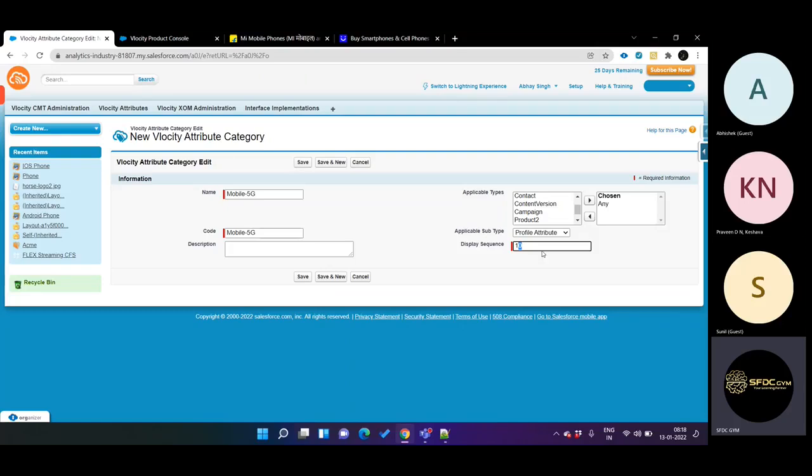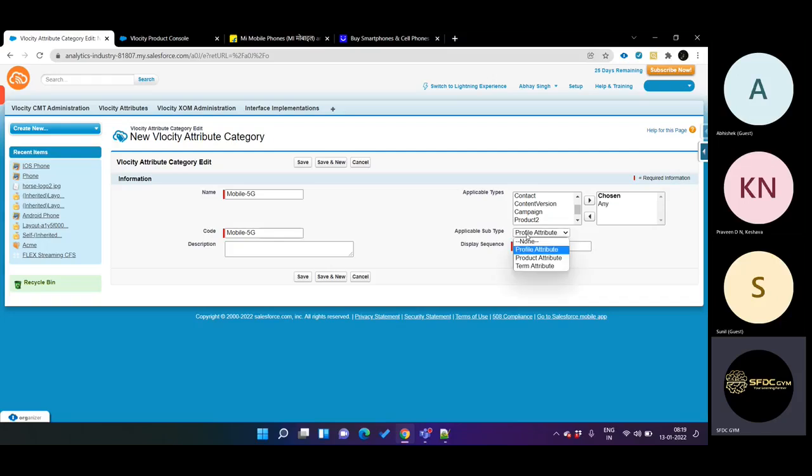Now let's talk about this application subtype. That is a little tricky. So see, this category, if you define it under profile attribute, okay, there are three categories. Profile attribute, product attribute, and term attribute. In some org, you will not see term attribute. They will call it investor terms. Okay, there's a different names. Actually, in the old org, they will call it investor terms, but now they will call it investor term attribute. Let's discuss about this.